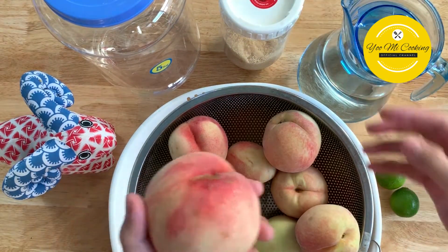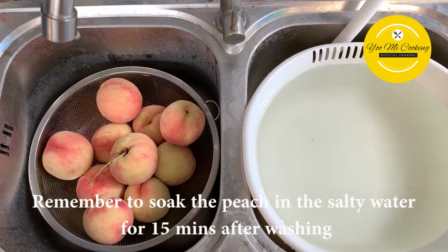Now I'm going to wash the peach. After washing the peach, remember to soak it in salty water for 15 minutes.